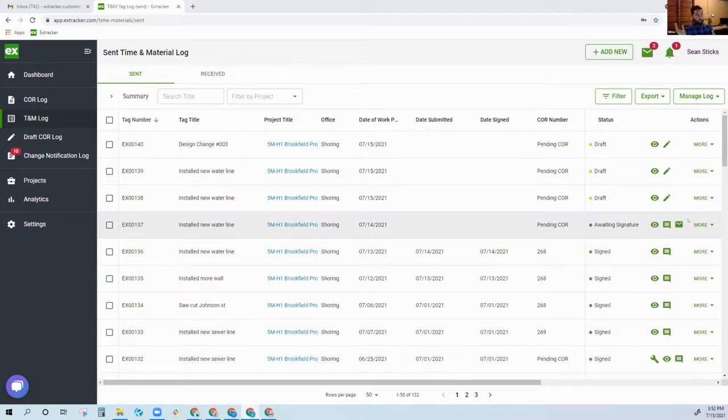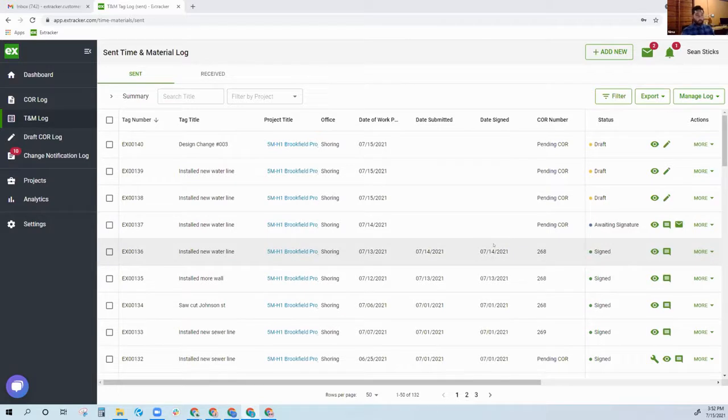One, because of the previous earthquakes, there's no good documentation, but also because I'm in the street, I've blocked off traffic, I have excavation permits, and I have traffic permits as well. So I'm 100% going to be directed to track everything on time and material. As a subcontractor, think about it. I have one project, and I might have a few different scopes on that project. Then I've got 6 other projects that I'm managing. So tracking all my tags across all my projects is almost a full-time job in itself.